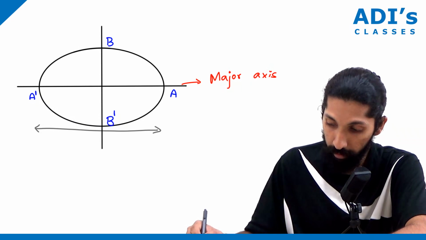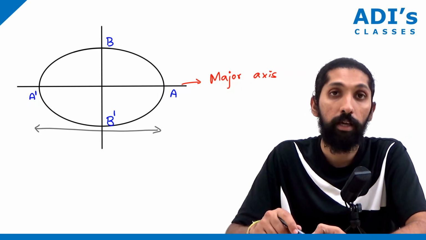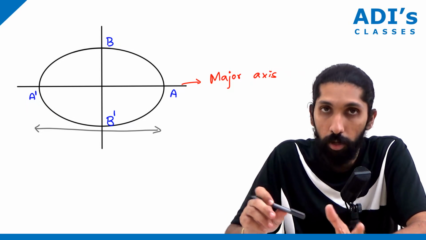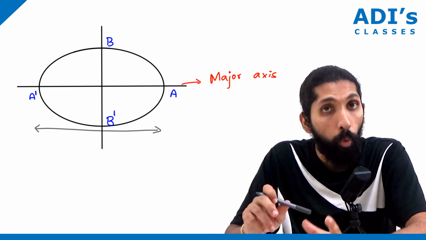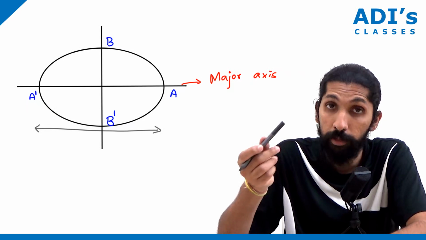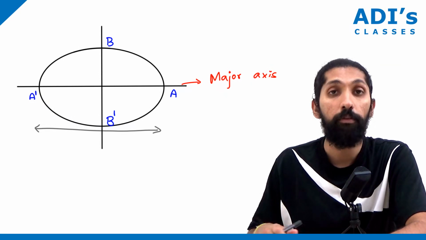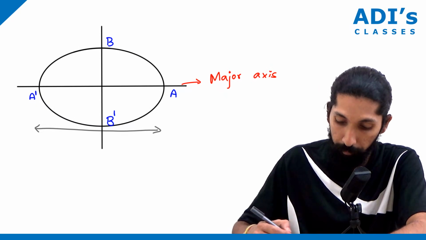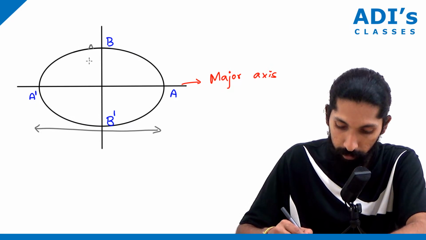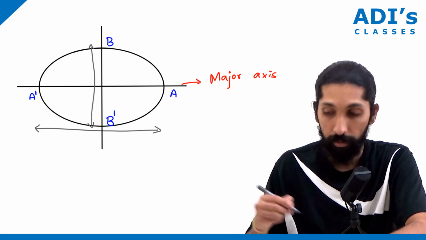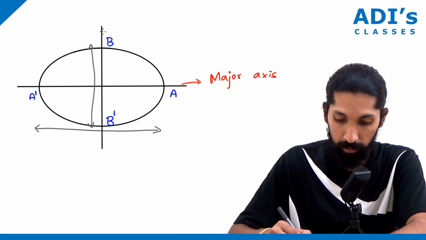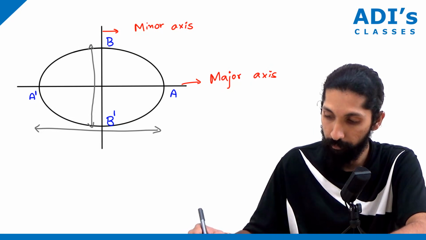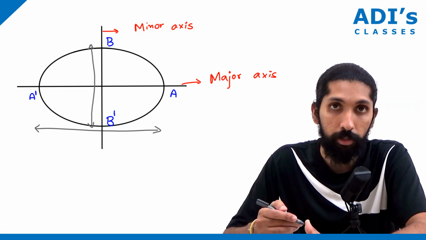Now when I say smaller and bigger region, guys, don't think, oh, but the area is the same, because anyway we are dividing it into two. That's not what I'm talking about. I'm talking about the orientation of the ellipse. There is a slight difference between them. Now we have B and B dash. The distance between B and B dash is some value here, and this axis is the minor axis. Minor and major.